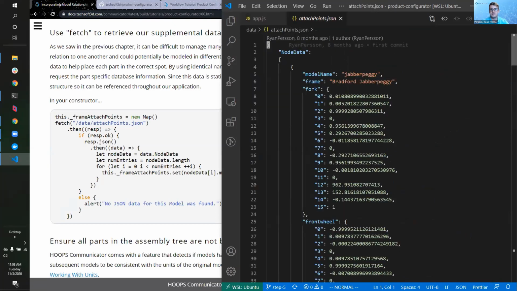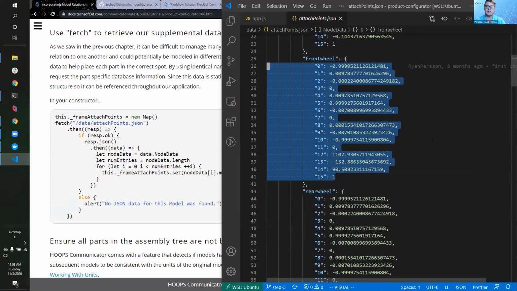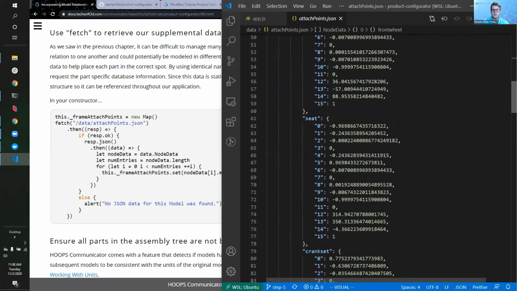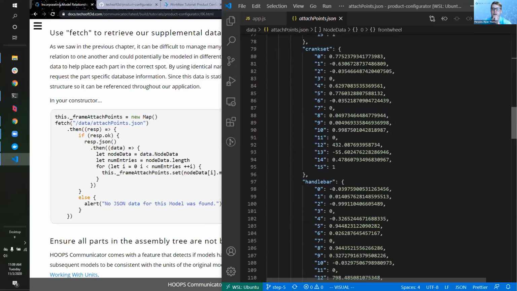You can see this is a set of lists of parts, and for each of them an associated list of 16 numbers. Those 16 numbers are actually a rolled out 4x4 matrix that, like I mentioned, defines translation as well as rotation in 3 dimensions. And those are for defining an initial pose for each part relative to its parent node.